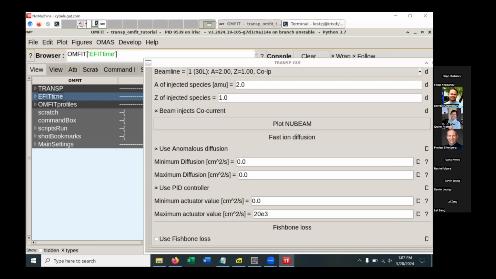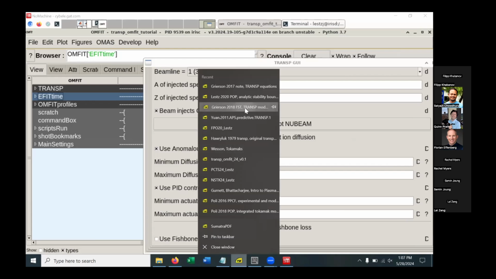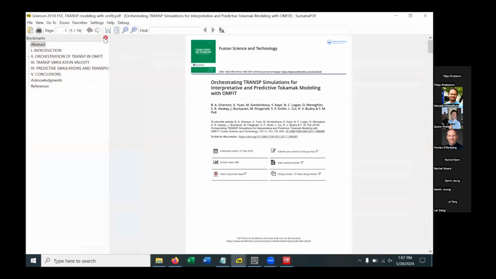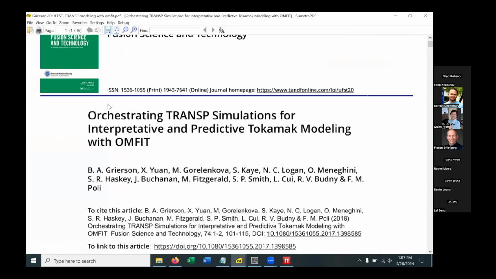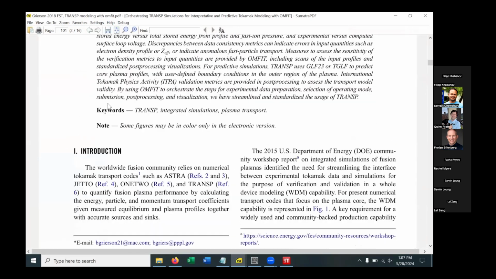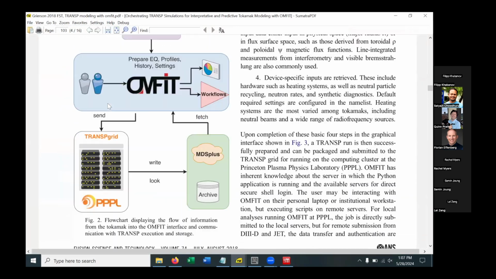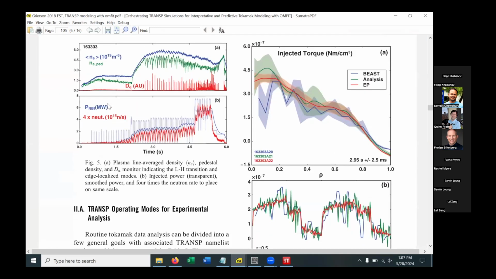For example, if you have a fast modulated beam, will the medium fidelity give a reasonably good answer, or do you have to go to higher fidelity even for the blips? Another question is, if you have counter beams with balanced torque, will there be an actual requirement on the fidelity?